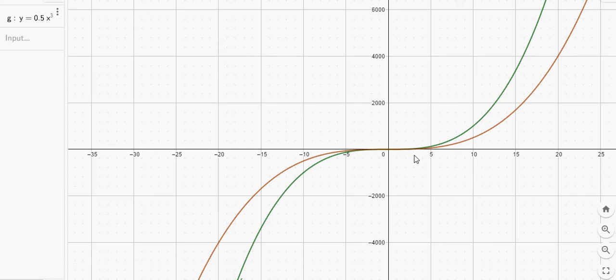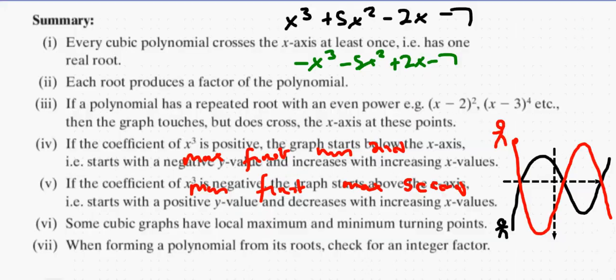Alright. Well, do you notice they're always increasing as well? These x cubed graphs on their own. You're always running up a hill, aren't you? You never go downhill, do you? Some graphs are like that. Maximum minimums mean you're increasing, then you're decreasing, but in this case you're always running up the hill, which means you're always increasing. Okay, covered a lot of points there.